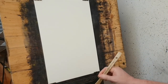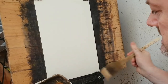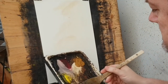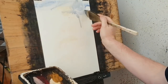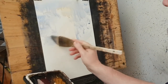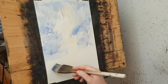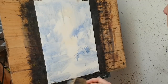So let's get going then with the big 8 brush. Bit of water all the way over the paper, and then I'm going to go just a bit of raw sienna. Put that down there. Bit of ultramarine. Yeah, that side. From the right, bit from the left. I'm just leaving that sort of central area where the light's going to glow in.